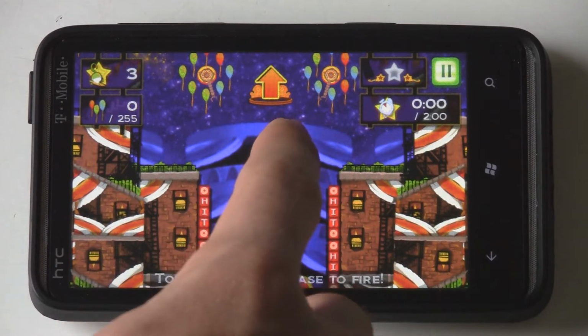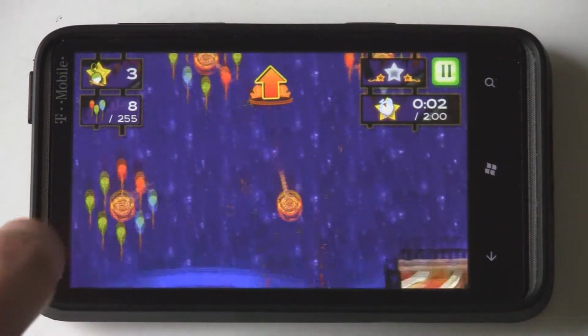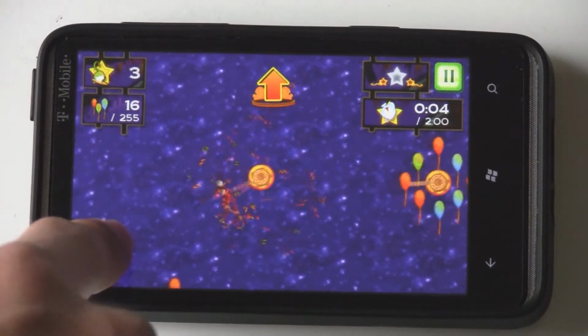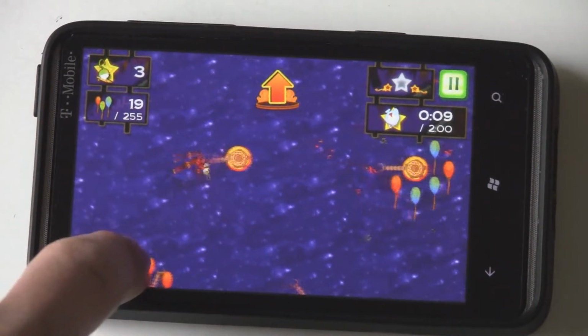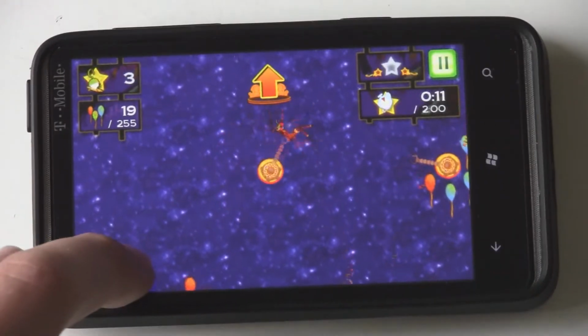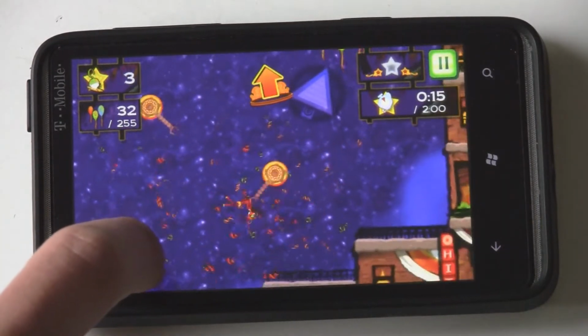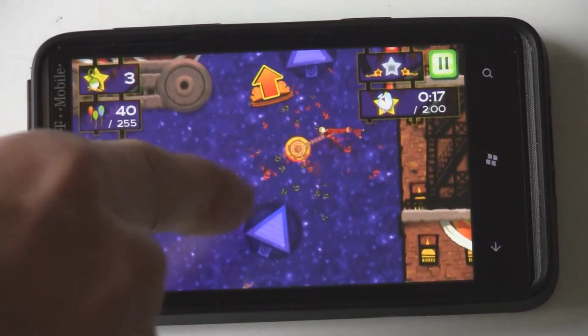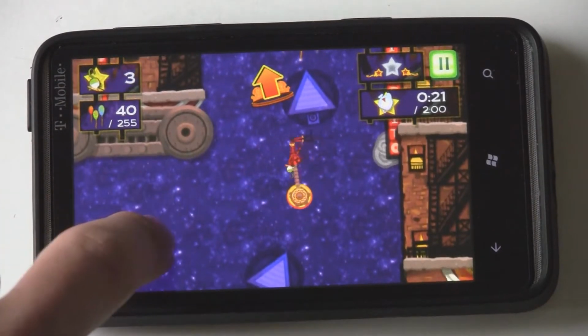So the game starts by shooting your character out of a cannon here, and then you tap and hold to hold onto one of these things, and it'll swing you around. And the goal is to collect all of the balloons here, and also get to the top of the course, which you can see by those arrows guiding you up, in the required time limit.